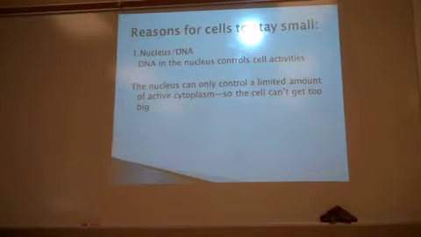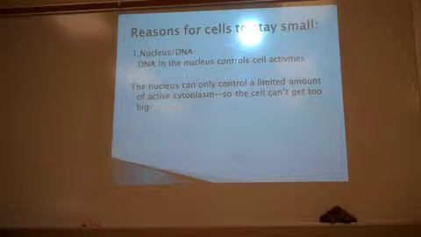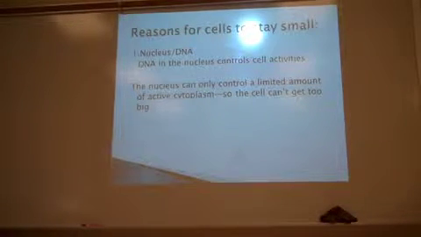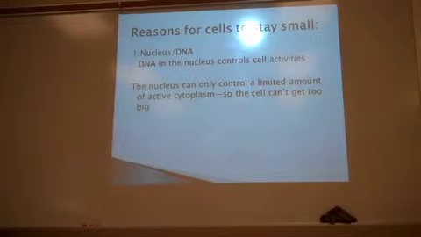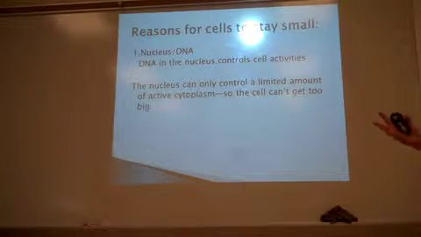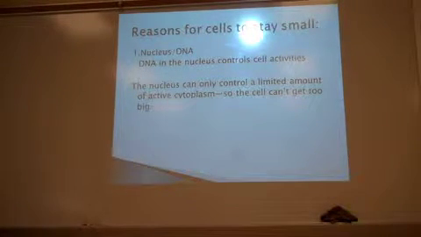Well, then why does the nucleus just get bigger with the cell? Well, then you don't have other room for the organelles. Then it can't function. So it's like having too much, like a hoarder of information. So you can't actually do anything with that information because you have so much of it.